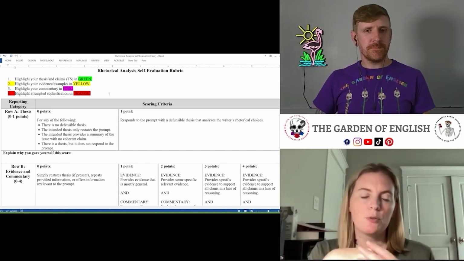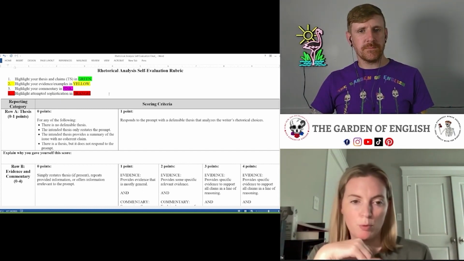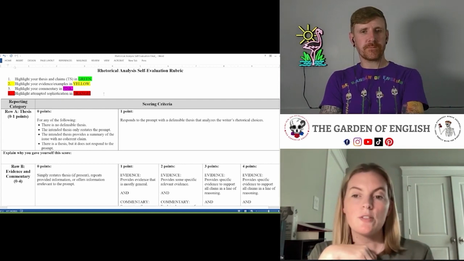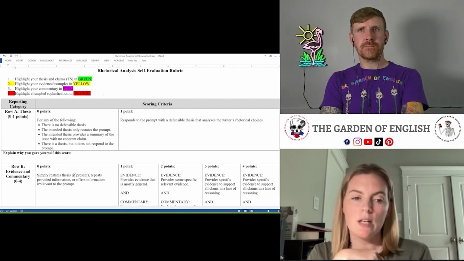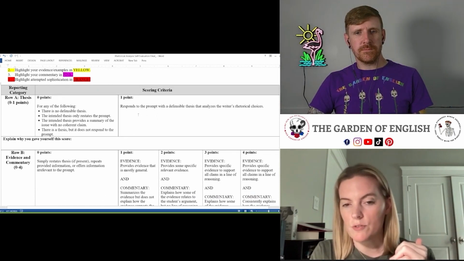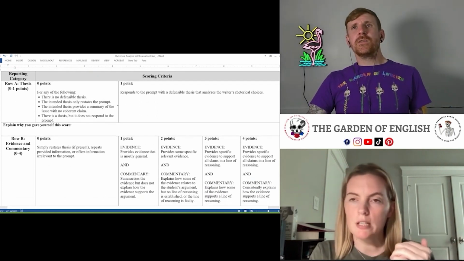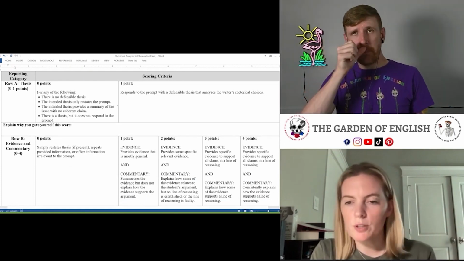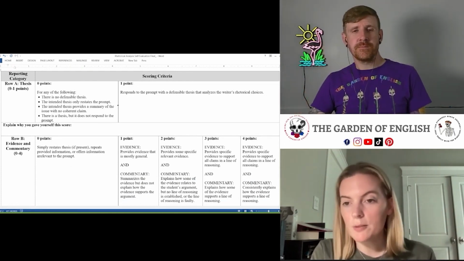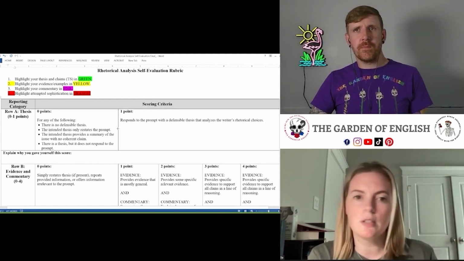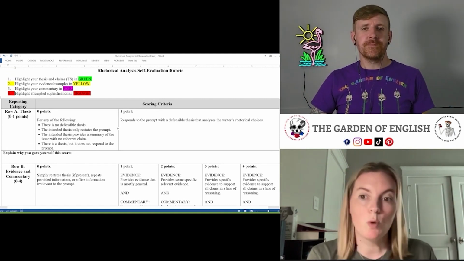Then they'll go through, and this is the first time they're looking at the rubric. Yeah. This is the first time they're seeing here's how you don't get that thesis point. Here's how it is. And I ask the kids, explain why you gave yourself this score. And my students, because of all of the language that I've used in my class, don't know it comes from the rubric. I don't tell them that's where it comes from. I just tell them, look, this is language of the discipline. This is what we need. Right. That's what we're using.